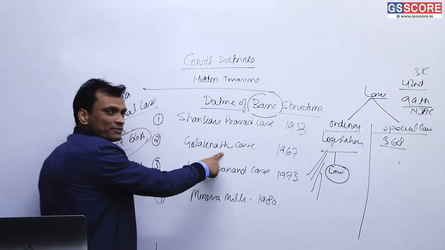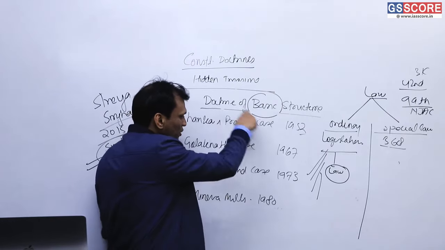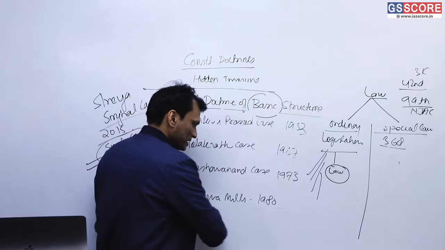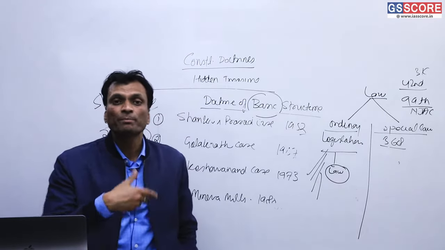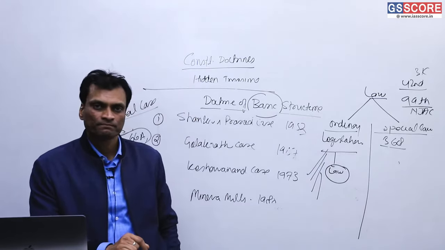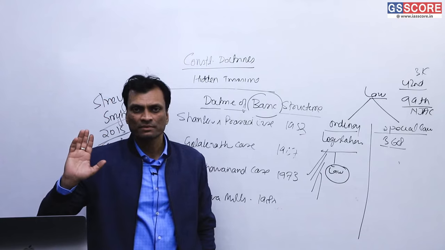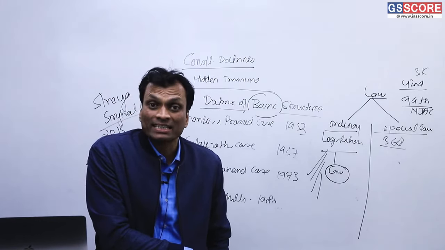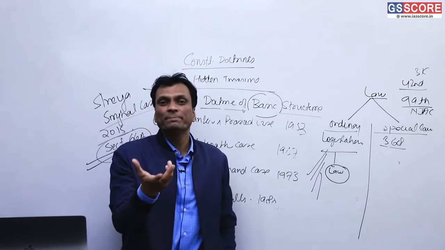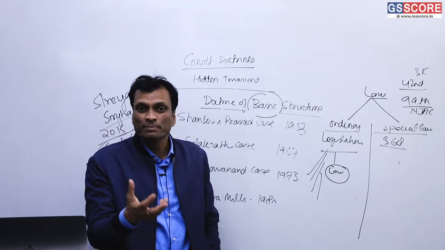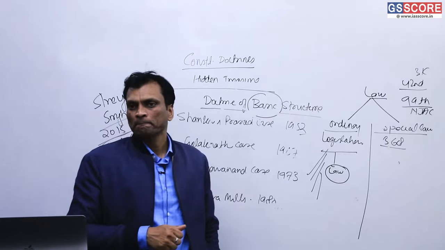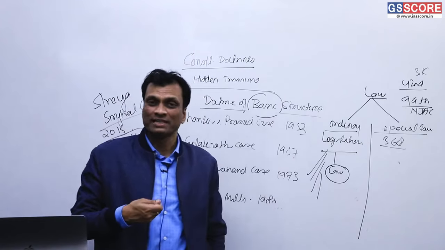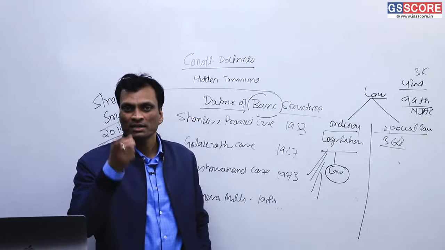And this Golaknath case itself is the virtual beginning of activism. The Court took a U-turn, said no, you can't. Here, innovation, basic structure. Here, in 80, it will stay. Now the Supreme Court was becoming active in almost every area of legislation. They were no more shy. They were no more conservative. Judges were now active. The judiciary was now pro-people, pro-problems, pro-justice. And the judiciary decided that we can't play this role simply by sitting on the fence. The judiciary becoming active in giving justice to the people, socio-economic, political, is called judicial activism.